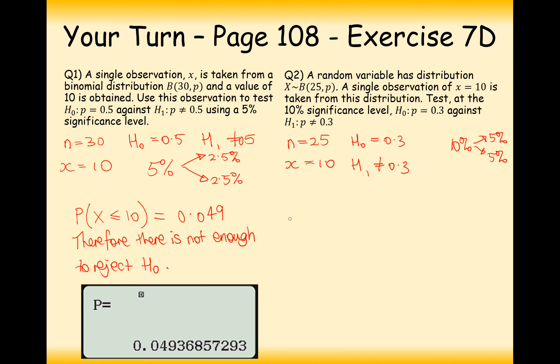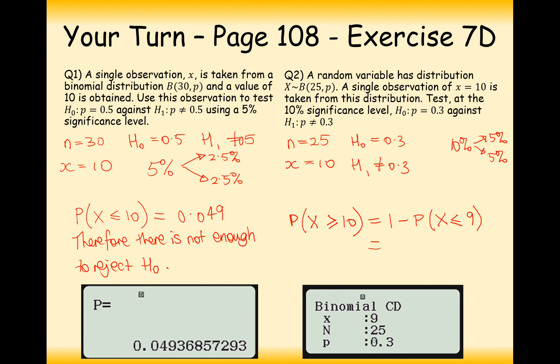So, I'm going to look for the probability, or the cumulative probability, over and equal to 10 successes. And the way I'm going to work this out is because it's greater than, I have to do a little flip round. 1 minus the probability less than or equal to 9. And in this case here, we're going to get, so, 9, 25 trials, 0.3 probability. We're going to get 0.81. So, this is going to give me 0.1905. So, 19.05%, which is clearly way bigger than our 5%. So, therefore, same conclusion as we had from the previous one. There's no reason to reject H0.